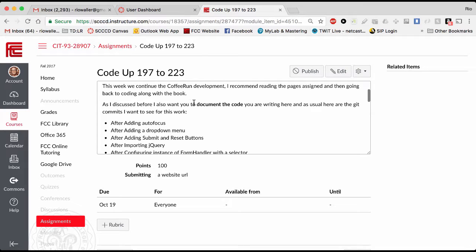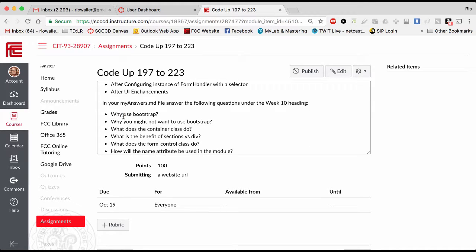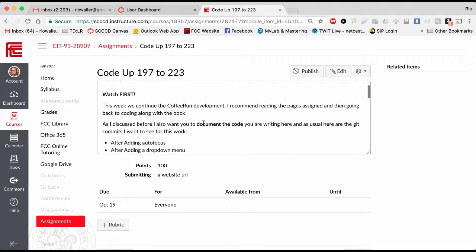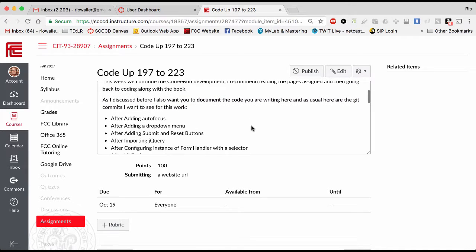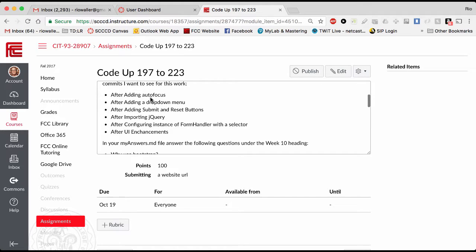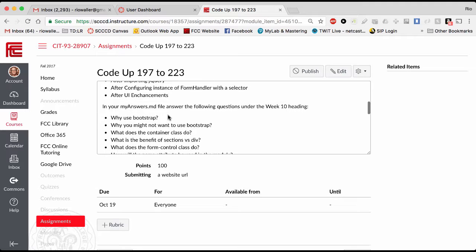So the one thing, and I really want to emphasize this, is to document your code. The answers to my questions are, in a sense, the way I document my code, because as I'm coding and reading the book, I come up with questions. But I want to see you documenting the code for your own benefit too, because when you take these concepts and recreate them in your own app concept, which is something I'm thinking about for this round, it's really helpful to read your own documentation because it's your understanding of what that code's doing. So a few more commit points here, and a few more questions.